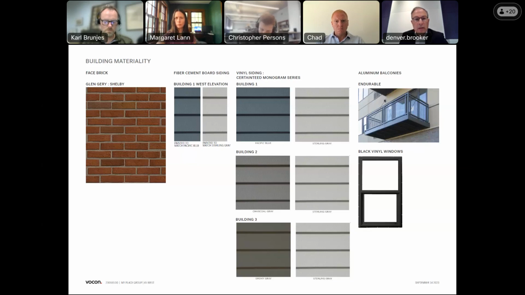You'll see that it's a fairly muted palette, darker shades generally. We find that in the historic neighborhoods, a lot of the homes are darker, richer tones. These are kind of background and earthy. And we also believe that vinyl siding appears its best in the darker colors. So there's multiple reasons for the color selection. Next.